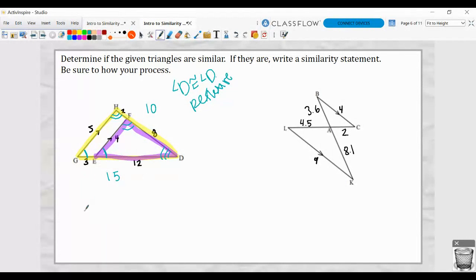So I know that corresponding angles are congruent. Let's check out the sides. Let's see what happens when I do the purple side, 12 over 15. The 3 is irrelevant to me. The 2 is irrelevant to me. Is that the same thing as 8 over 10? Is that the same thing as 4 over 5? You can cross multiply, or why don't we just go ahead and simplify? This is 0.8, or 4/5 if you simplify it. This is 0.8. This is 0.8. So here we've shown that corresponding sides are proportional and corresponding angles are congruent.